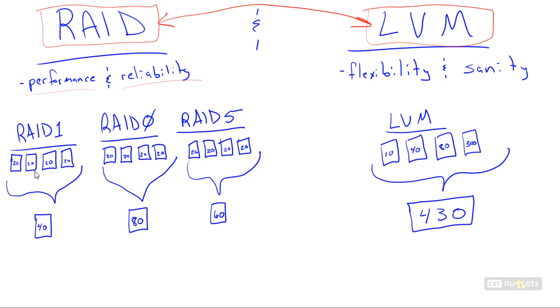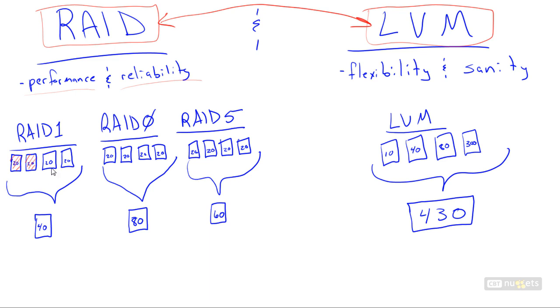And what it does is it says, okay, for every time I write something here, I'm going to write it over here. Every time I read something here, I'm going to read it from here, make sure it matches. And basically, it just keeps 2 copies of everything you do. So if you have 4 20 gig drives, with RAID 1, you only can use half of the total storage. Does that make sense? So you stack these on top of each other, and you have 40 gigs of usable space because every time you write something, it writes it to 2 different drives.